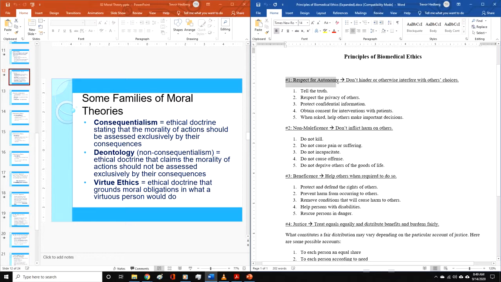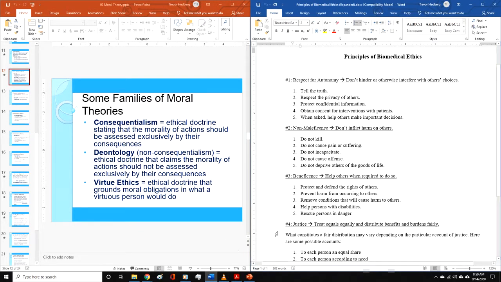There are 4 principles that they structure their book around: respect for autonomy, principle of non-maleficence, principle of beneficence, and principle of justice. And all of these principles are fairly basic in their abstract statement, and what I've basically done is flesh out a number of the practical implications of following these different principles. What I've got over here is just a slide from the PowerPoint that lists the 3 main moral theories. I just want to show how these things relate to one another.